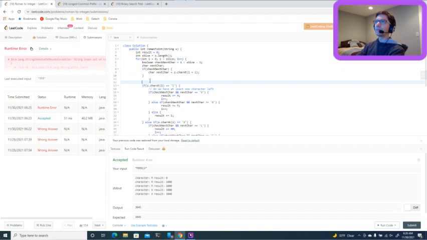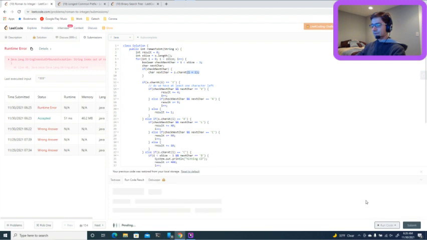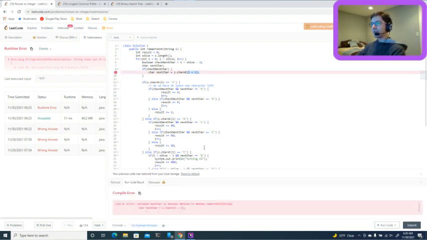So what's going on here is at the start of each loop, your next char might be past the end of the string, or your index for your next char might be past the end of the string. So we're going to make sure that we have a character to check before we do this operation. So instead of just firing it in the hole, let's try a couple of test cases before we submit it. Next char is already defined.